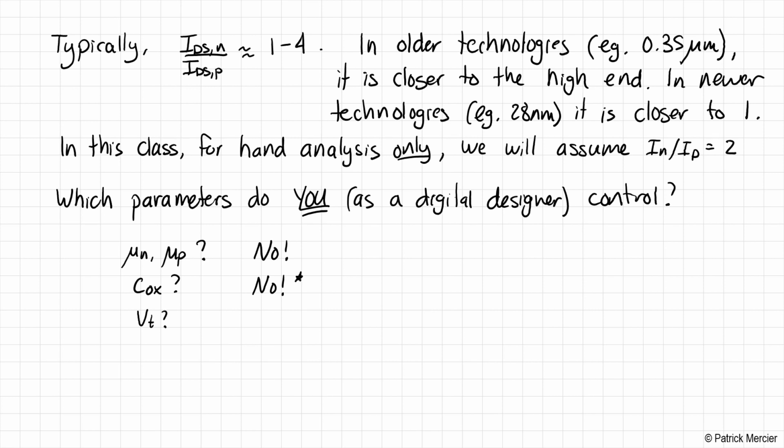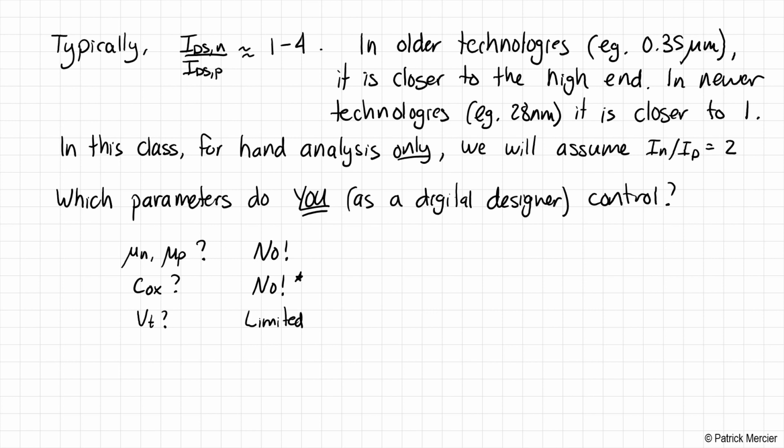What about the threshold voltage? Well, again, we don't really have control over this. I'm going to say limited. I'm not going to say no. I'm going to say limited, in the sense that most process design kits have various different threshold voltages available, or various different transistors that have various different threshold voltages available. You might have an HVT device or a high threshold voltage device. You might have an LVT device or a low threshold voltage device. So you have maybe a small handful of different transistors that you could choose from, and therefore, change the threshold voltage.